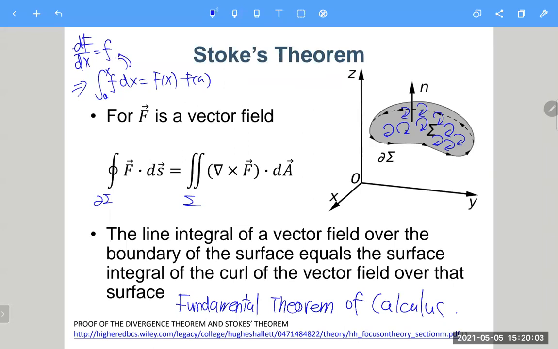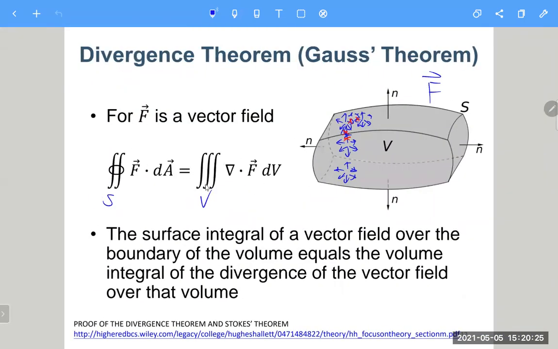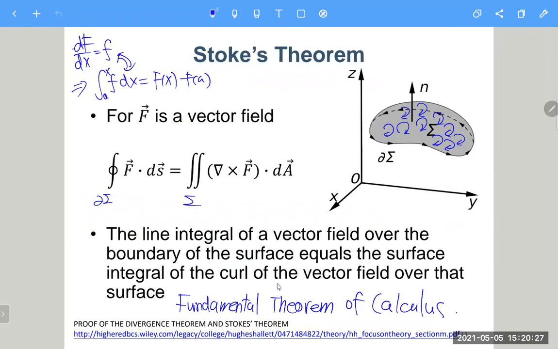So this is called the fundamental theorem. It tries to link the derivative with the integration. So this is something like the fundamental theorem, but in 2 dimensions or even 3 dimensions. The fundamental theorem you learn in the calculus class is the 1D version. So this is the 2D version, and this is the 3D version of the fundamental theorem of calculus.